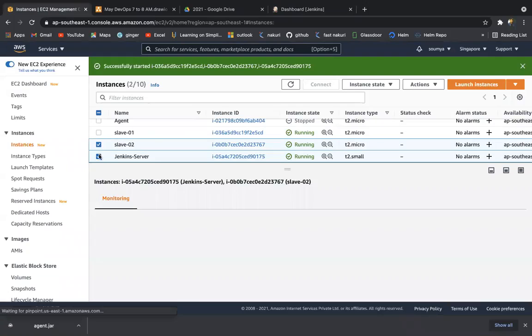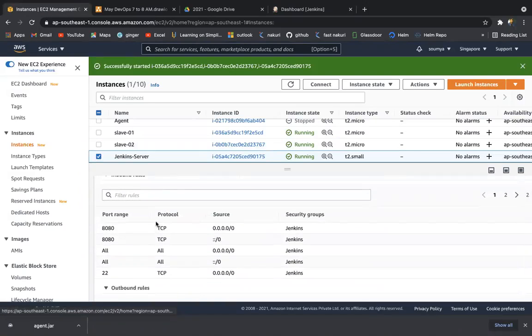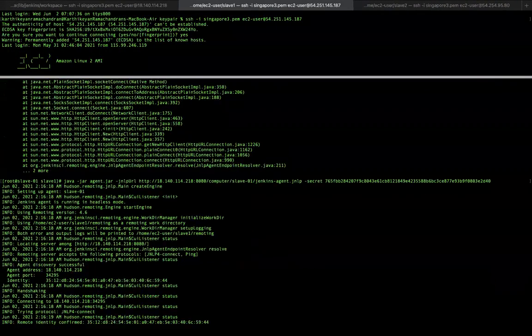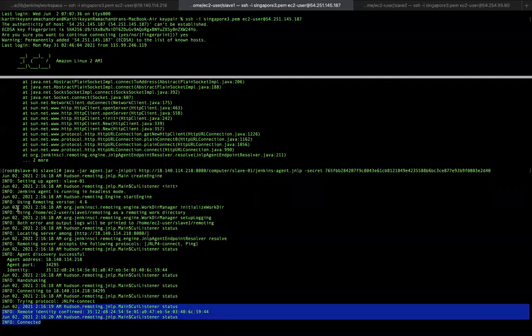Perfect. So let's see the output. Yes, perfect. So now you can see it is listening and connected. Previously it failed to connect, and now it is connected.